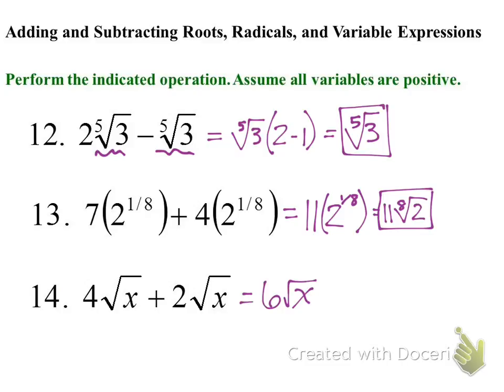In the last one, 6 times the square root of x. Now FYI, your homework is a lot harder than this. Let me explain. Only because your last problems on your homework, the last two look like these except inside that radical there's some perfect squares, or if the index is 3 then there's some perfect cubes that you have to recognize. Hey, how can I simplify each term before I add them together? Your homework is more difficult than what you see up here but it's doable. You just have to take each term, find the perfect squares or find the perfect cubes, whatever that index is, and then move forward.